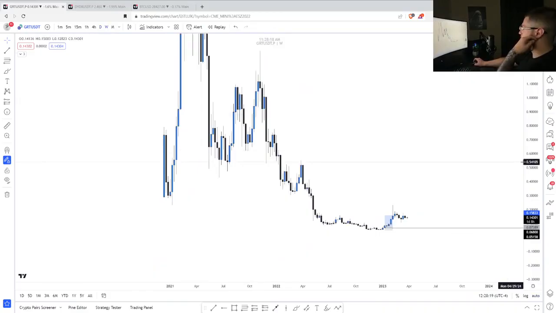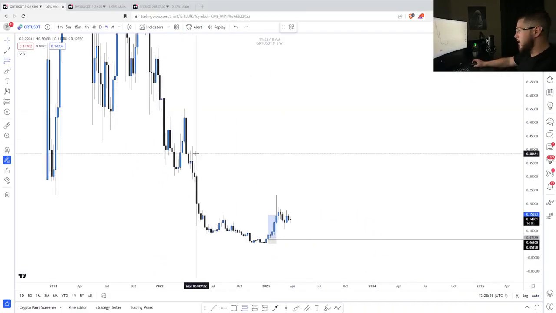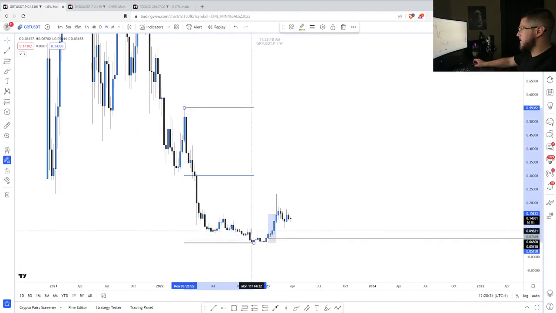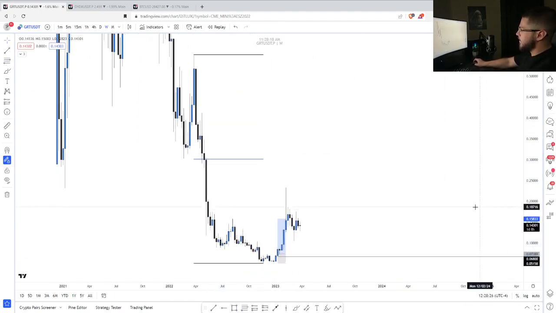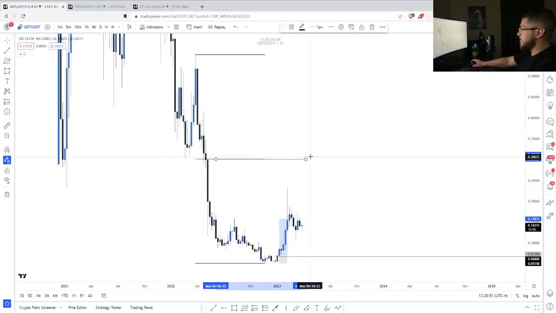Now, with this one I want you to take into account ranges. For example, on the weekly on GRT, we had a bearish range, and price had been consolidating, and we got a shift down here. You also got a shift in the daily. If we're looking to build bias, ranges are paramount because they tell us whether we are in expansion mode or in retracement. So if we're in a bearish swing, we have a bearish move, and we get a shift, what does that tell us? It tells us to look for highs. Of course, we can use low-hanging fruit. Really, you'd be looking for price to come to a premium.